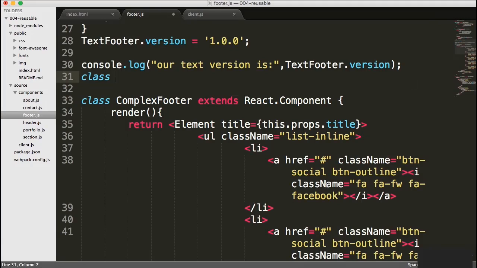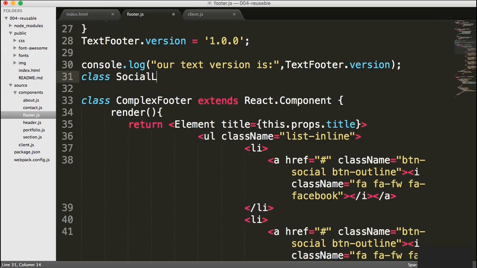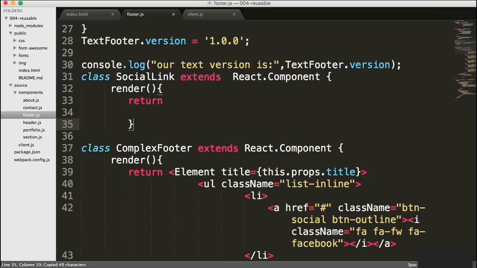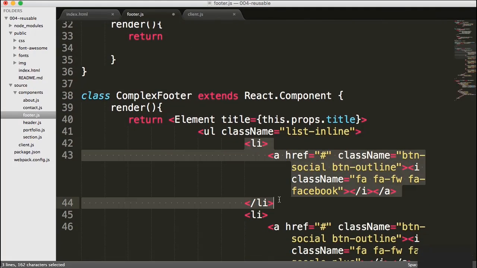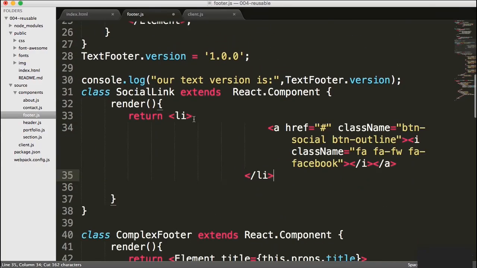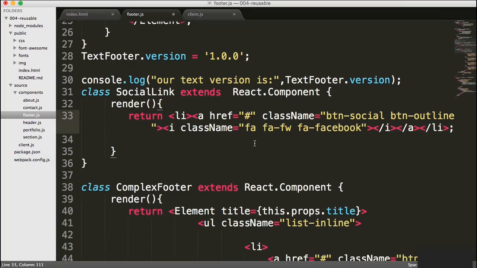I'm going to call this a social link, because these are all social links. And again, I don't have to have the most brilliant name, mainly because this is all living within our footer. We're not expecting to extract it, although we're using it in this case. Okay, so SocialLink extends React.Component. Let's copy all that basic good stuff, close this up, and grab one of the items. I'm just going to chop it right out and put it inside here. We don't need all the spacing anymore because it's a smaller component. So here we go, this is our item.